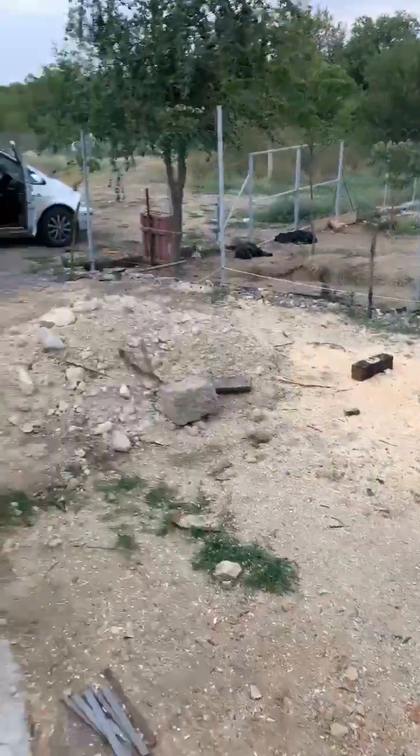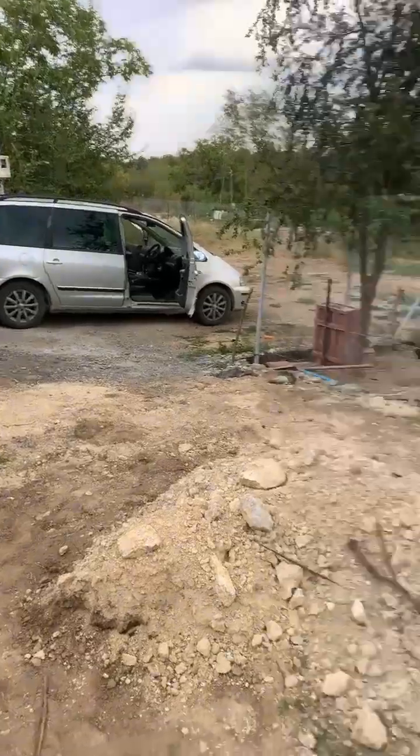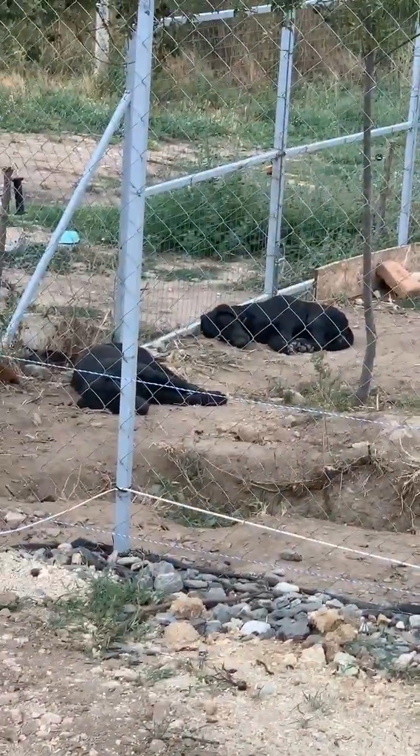I'm gonna get all my stuff back in the van, feed these animals. I've also got to go check on one of the other little ones because he's been alone at home in his cage for a few hours. Hopefully he hasn't gone totally mental! If I come back tonight and start assembling the frames, I'll let you know. If not, that's it for now — I'll speak to you in a bit, guys.